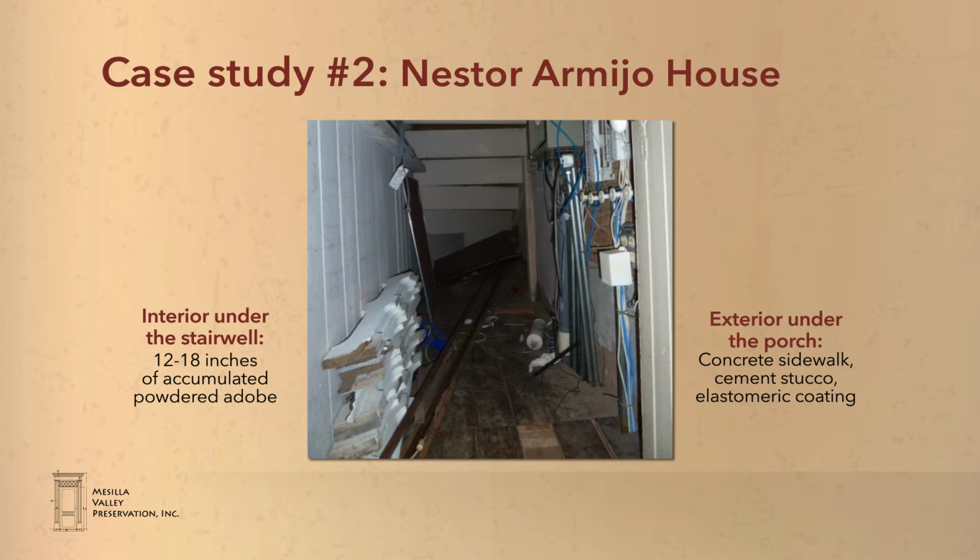The outside of this wall is under a north porch, which sheds considerable water. At the time, there was a concrete sidewalk, cement plaster, and elastomeric coatings on the outside of the wall. Interestingly, it was clear that caving from salt attack had historically taken place on the exterior of the wall. A small concrete collar had been placed at the exterior wall base. Since that time, a lower lime plaster layer had been covered over with several layers of cement plaster and ultimately an elastomeric coating of some sort. A large concrete sidewalk or apron had been poured up against the building.